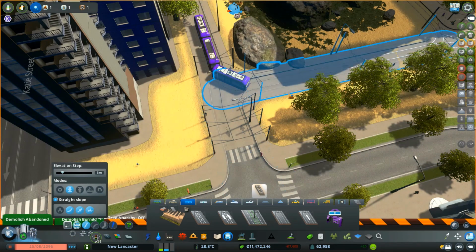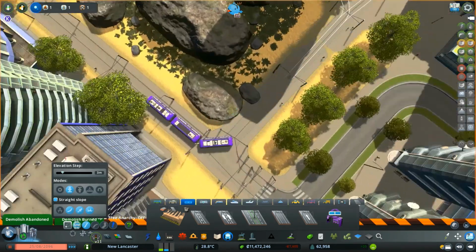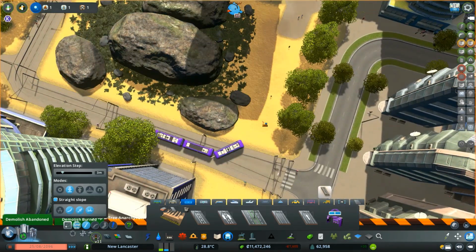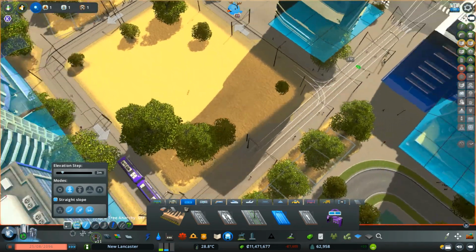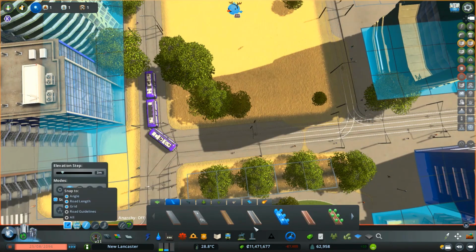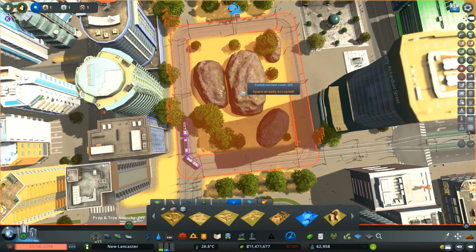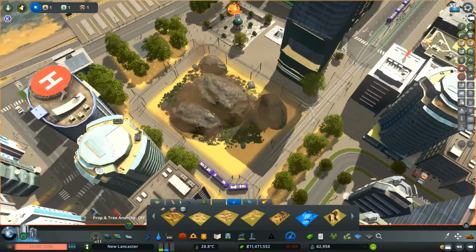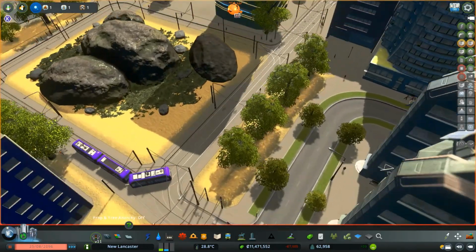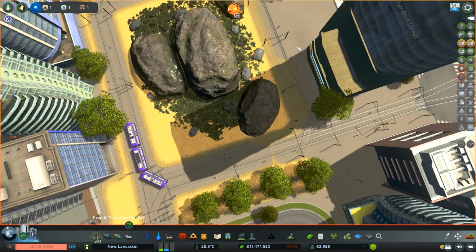So then this tram can turn this way, and this tram can come out. So if it's coming into the station, this needs to be a two-way road. Oops. Oh no, what happened? The rock went away. Let's turn anarchy on. All right, so yeah, there are tracks, right? Perfect. So the tram will come this way.